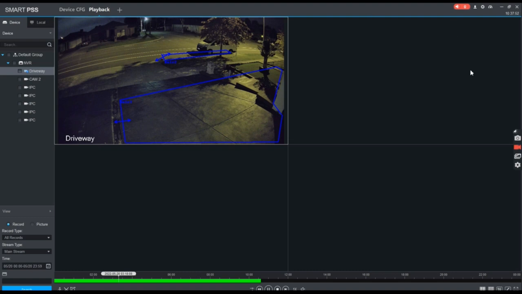So I hope you like this video, and it gives you brief information on how to add the cameras for remote management. You can do the same thing for door access, and it supports up to 256 cameras, 64 channels, and it also supports intercoms and our day-to-day monitoring systems.